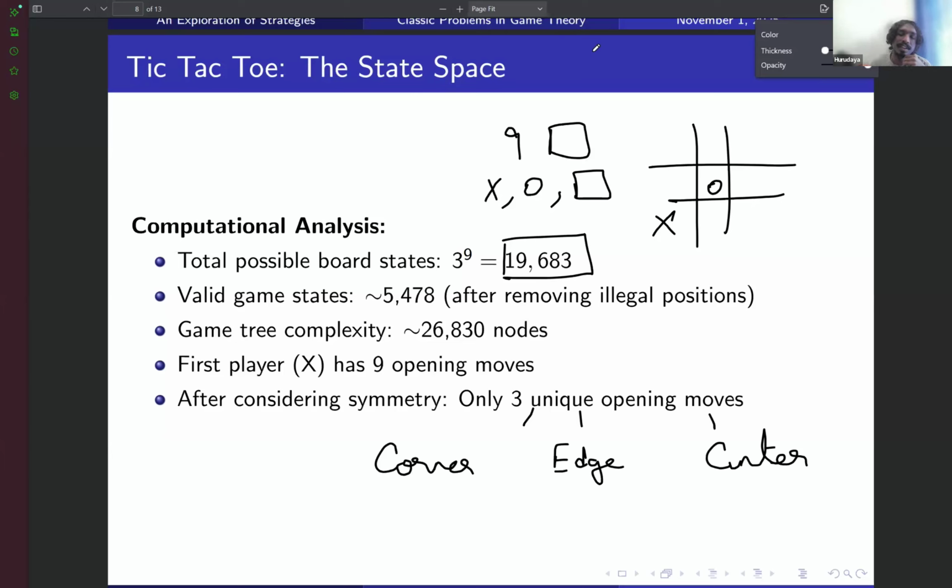Yeah, but even if X plays corners, we just saw that it doesn't help, right? Because it still ends in a draw. But we don't have to look at the edges, because if corners itself doesn't work, then edges won't work anyway. Why? Because first of all, X needs to conquer 2 corners to have even one possibility to win.